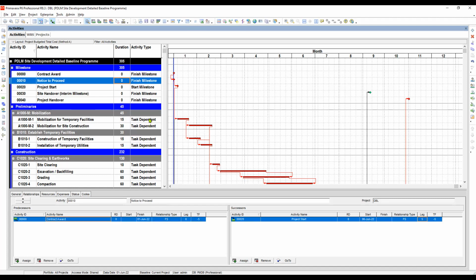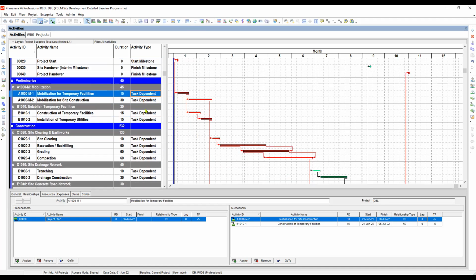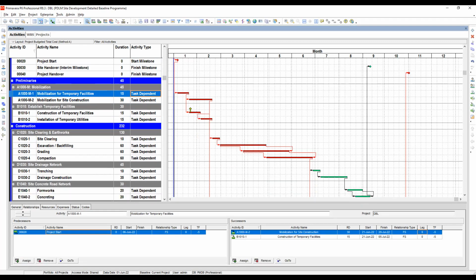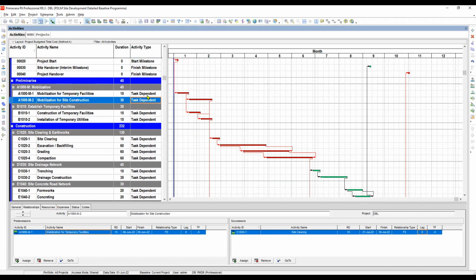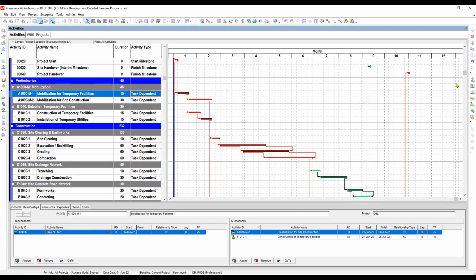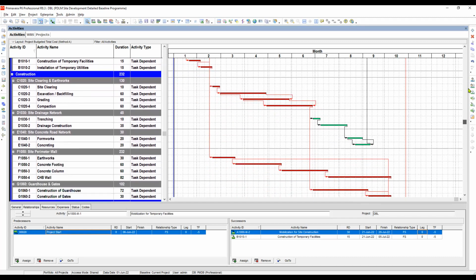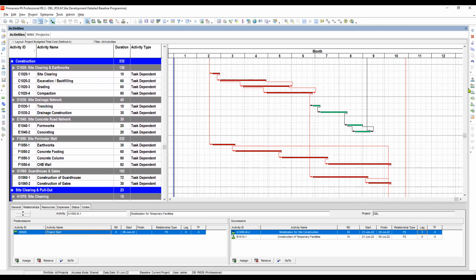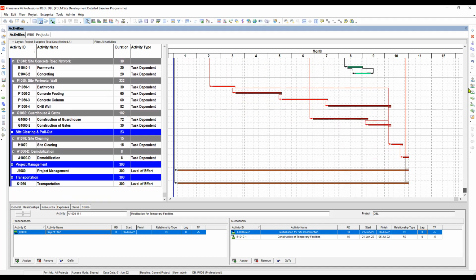Now let's review the critical path of the tender program compared to our detailed baseline program. In the tender program that we had before, this interim milestone is not on the critical path; it is the only non-critical path in our tender program.